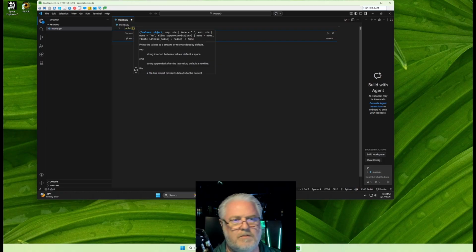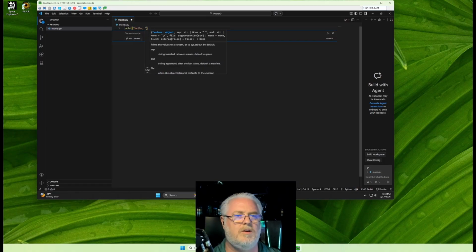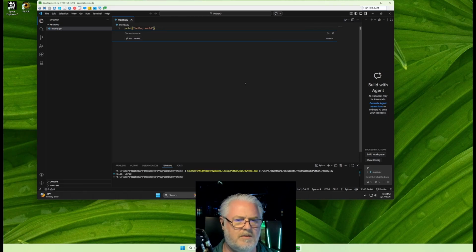And then we'll do hello world. And that is literally it. I don't have a terminal open though, so I think this is just going to run and then pop closed. So, oh no, there it is. Hello world. And there you go. That's AutoHotkey and that's Python up and running.